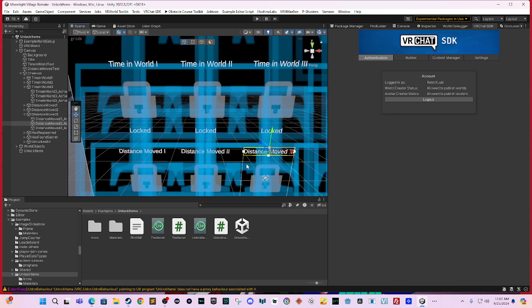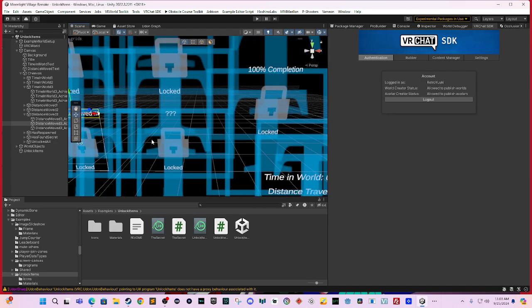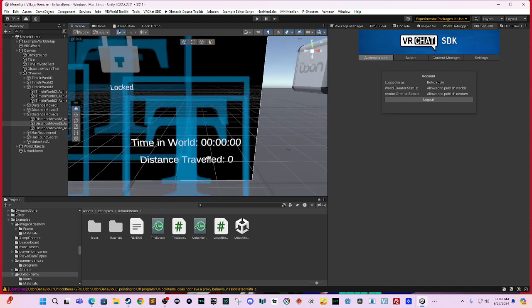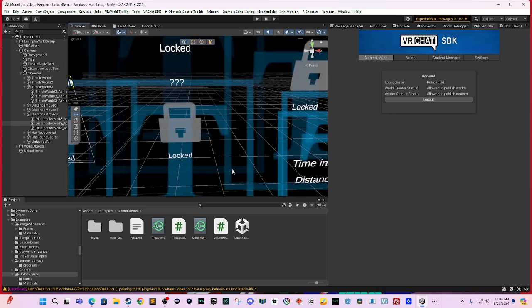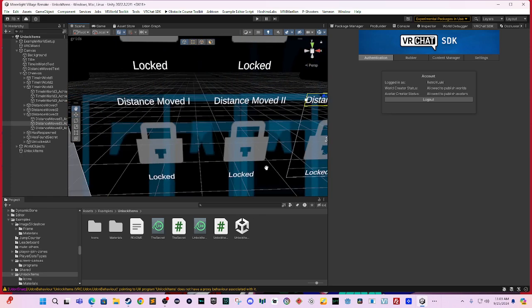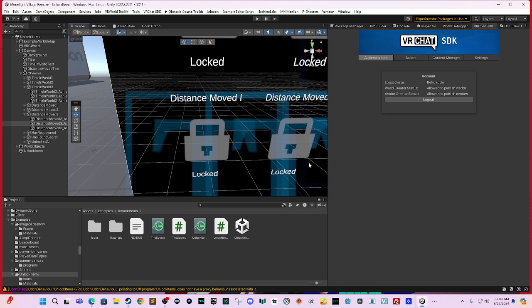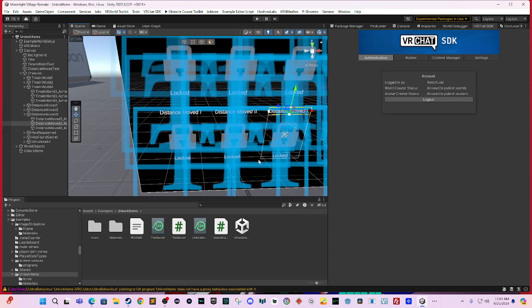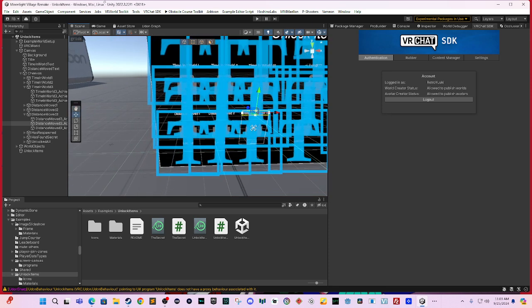Okay, and then you can make it like a video game where you unlock everything. Distance traveled is also valued here because one of the achievements is distance moved. So it's basically like a video game inside VRChat where you have to do this and that. And there are different ways you can do achievements like this. Like if I say find all the hidden Easter eggs of Yuki Productions, that could be an achievement where you can find them if you wish.